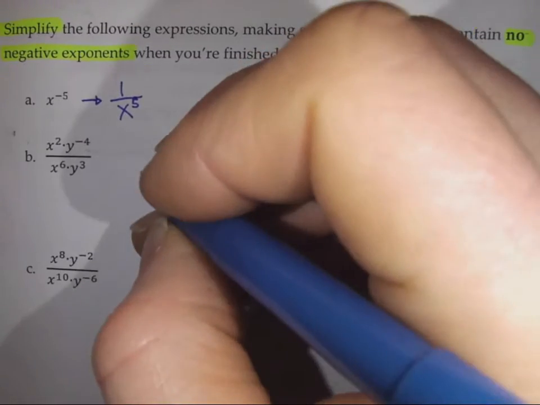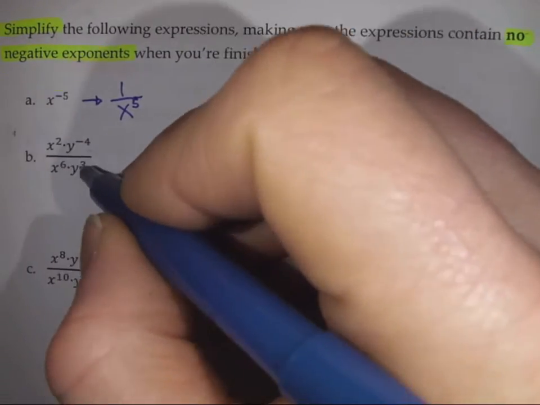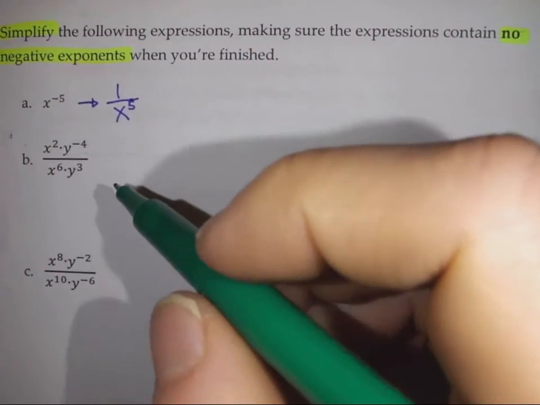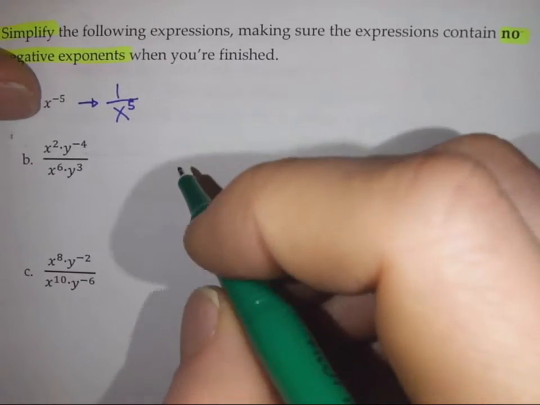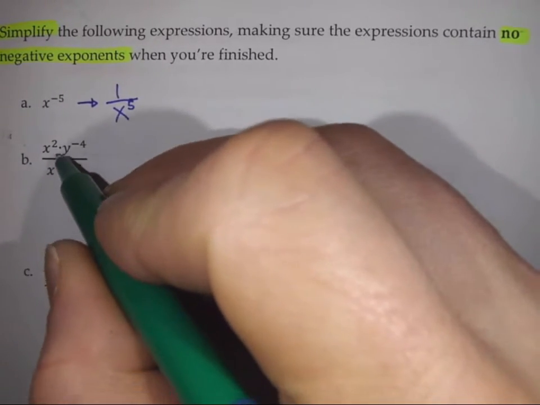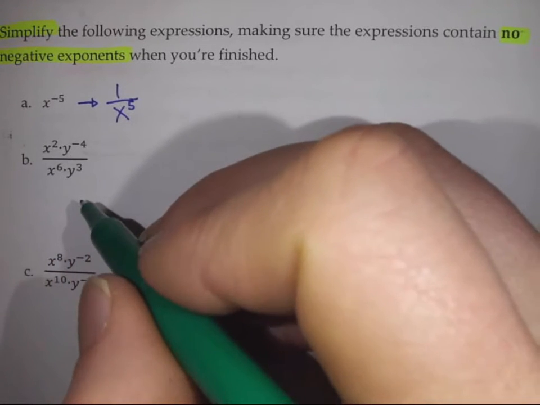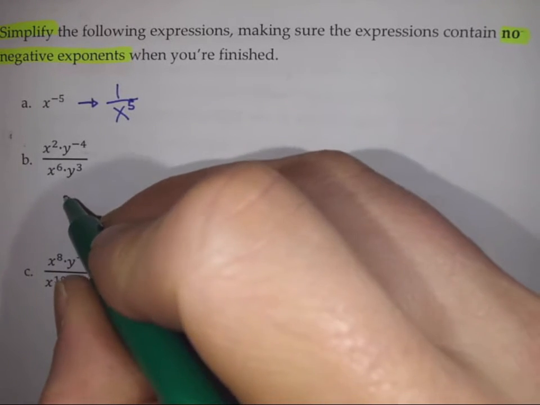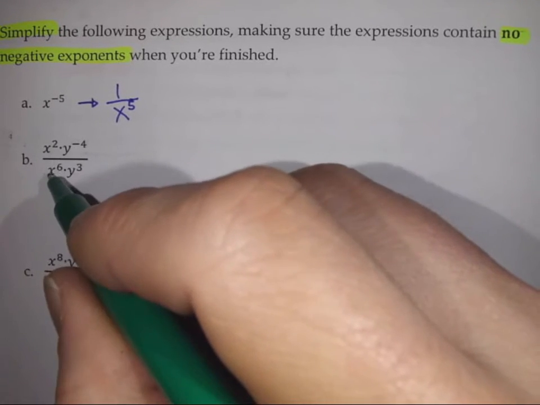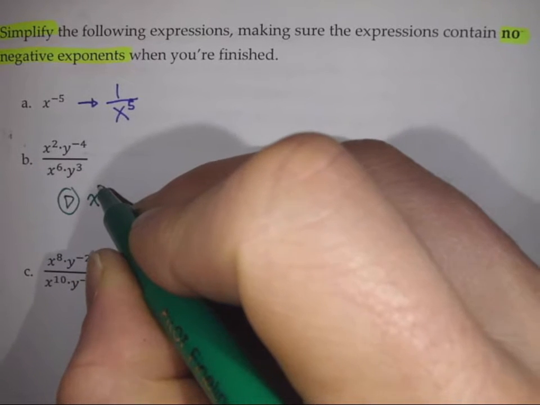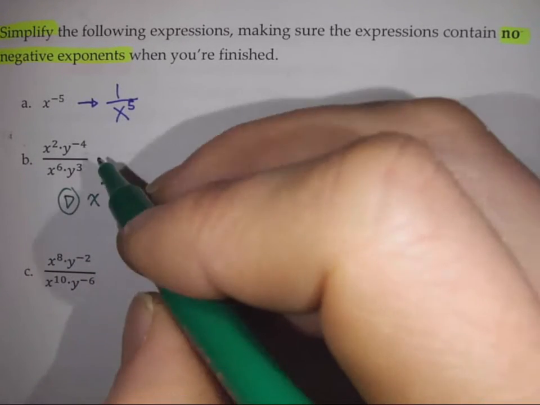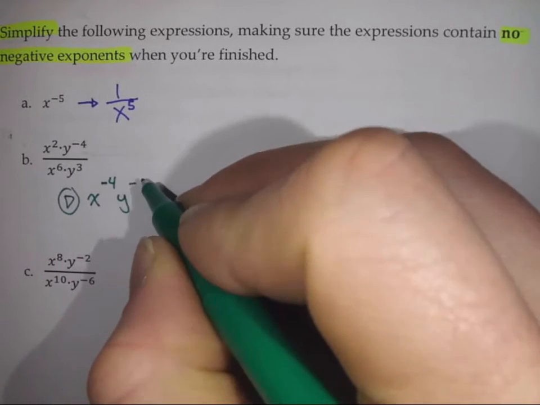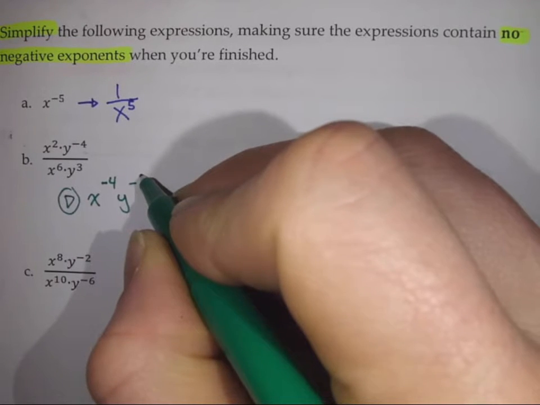All right, so here we have a few things going on, but I guess the first thing we should do, actually we could do this in 2 different ways. I'm going to solve it in 2 different ways. The first way I'm going to solve it is by ignoring the negative for now and just using our exponent rules. We have a division step here, right? We can divide x to the power of 2 by x to the power of 6. That'll give us x to the power of 2 minus 6, which is x to the power of negative 4. And y to the power of 4 divided by y to the power of 3, which gives us y to the power of negative 7. Negative 4 take away 3 is negative 7.